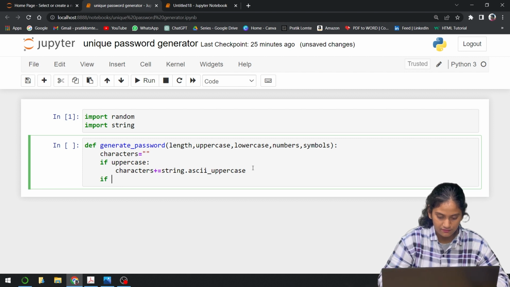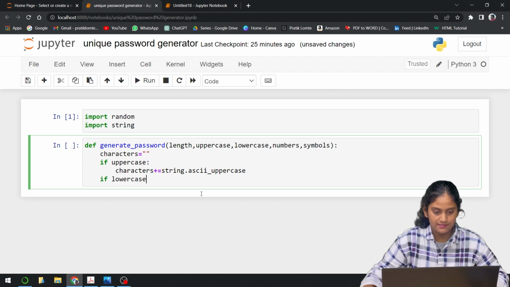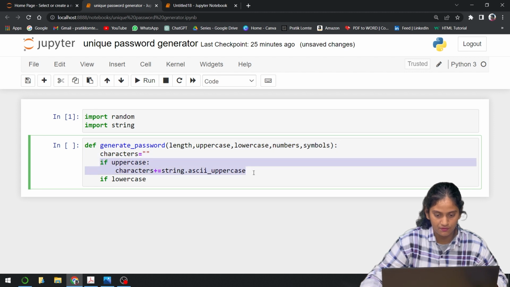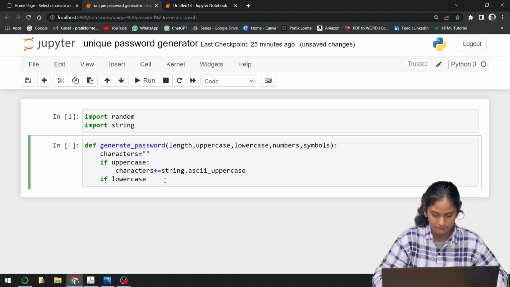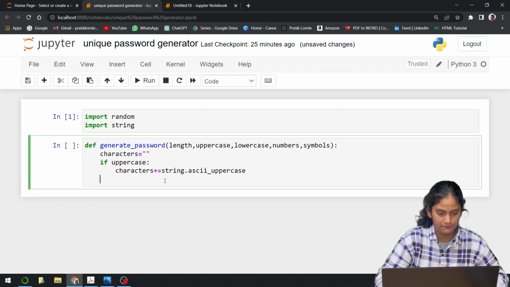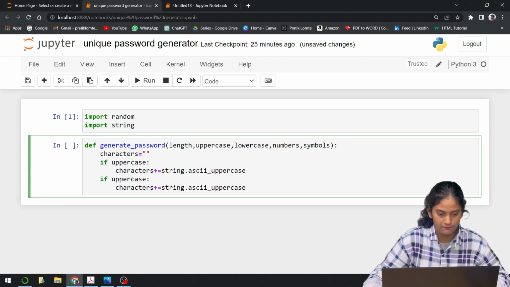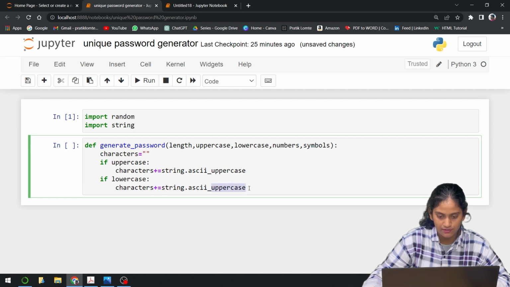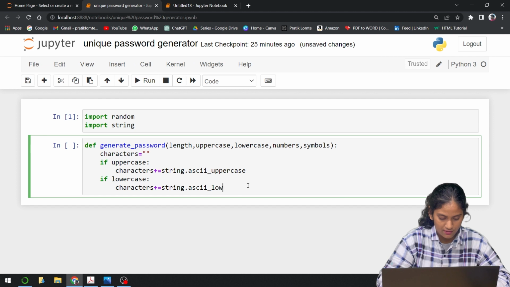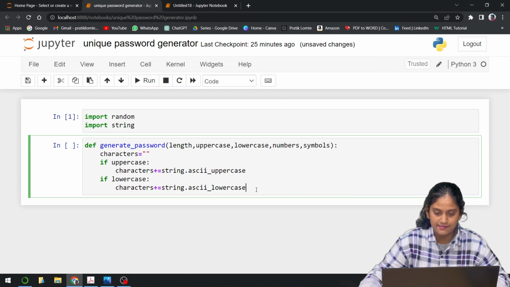Next, again we will be doing the same for the lowercase letters. The method over here is ASCII underscore lowercase. It has a similar function as ASCII uppercase.